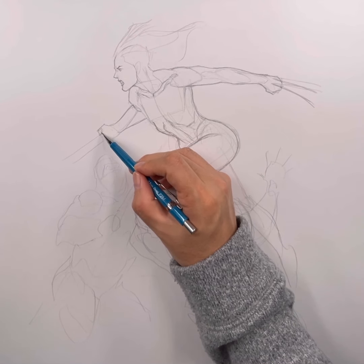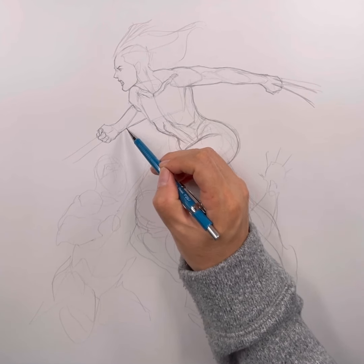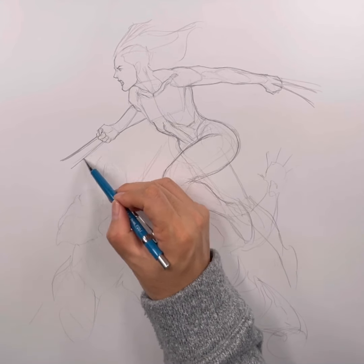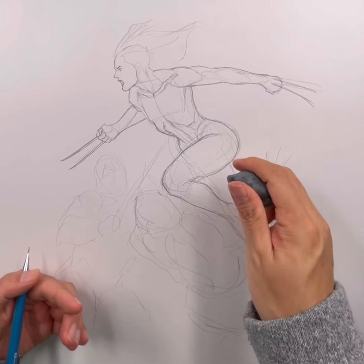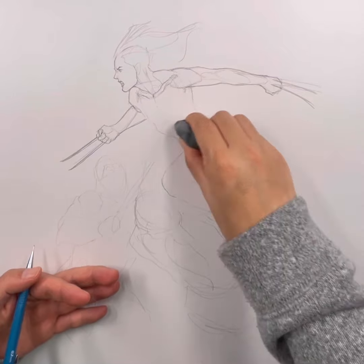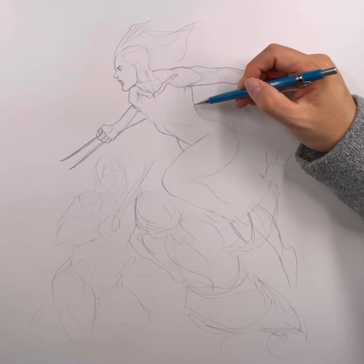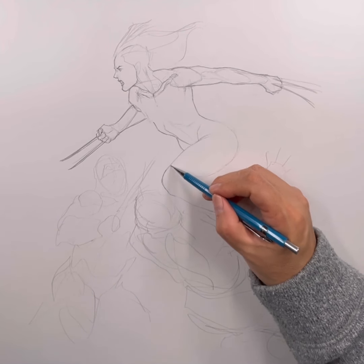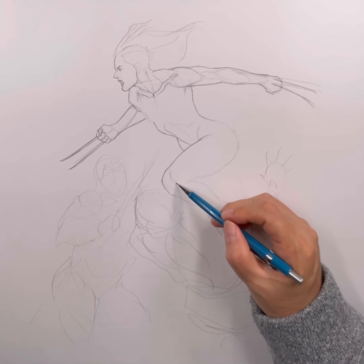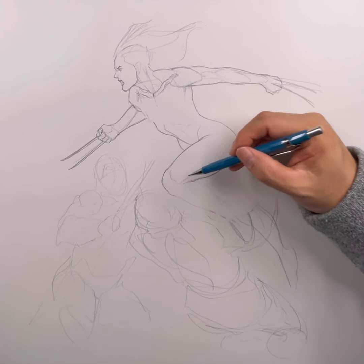So that arm is cocked back — you want to be mindful of how the arm is bent and how her hand will be rotated. This is what I like to do: I like to really go in and draw everything, and then lightly erase it, which erases all the stray marks. Then I go back in and smooth things out, kind of reinforce it, get rid of all the hesitation pencil lines, and just have a really clean outline. This is the pencil stage — it's a fun stage, so you shouldn't worry about erasing. If you make a mistake, just erase it. This stage is perfect for erasing.